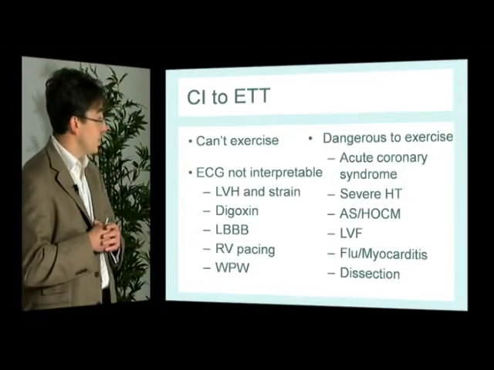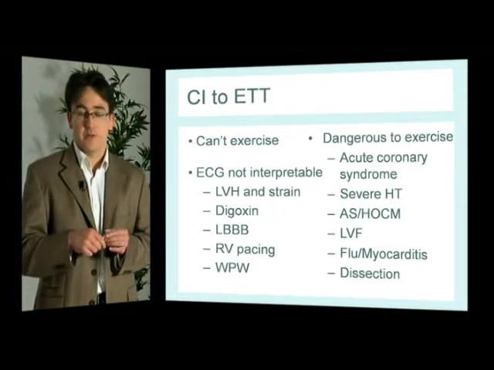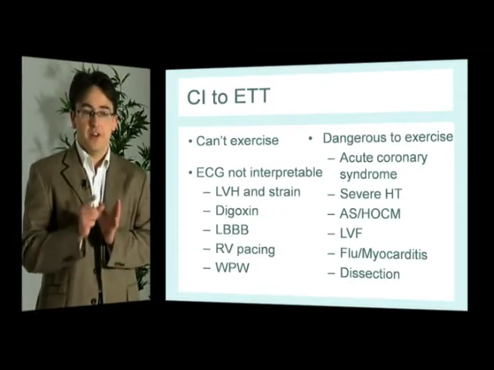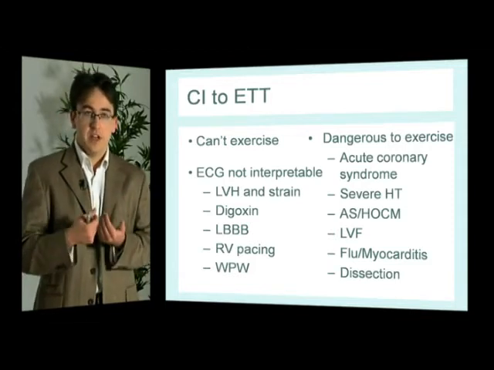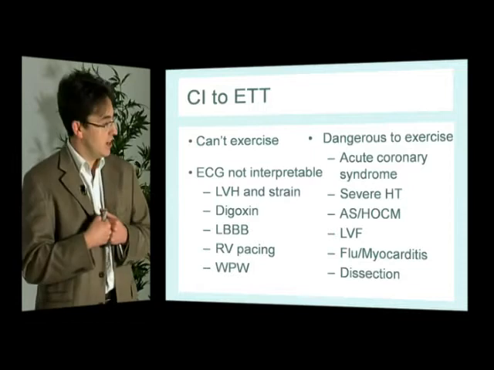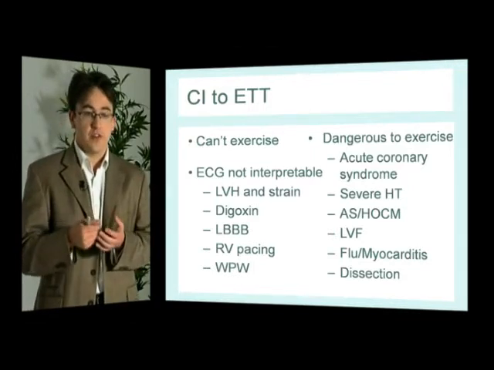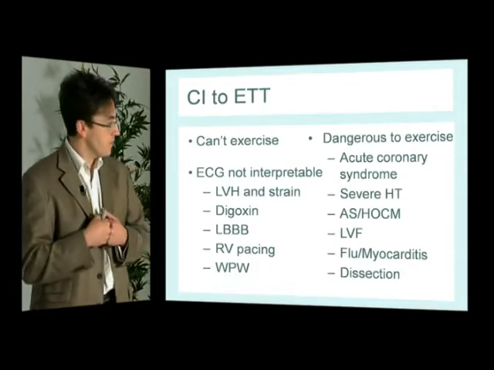The next would be those in whom the ECG is uninterpretable, and these may include subjects with left ventricular hypertrophy and a strain pattern. And just remember, the strain pattern looks like T-wave inversion on your ECG. Of course, one of the diagnostic features we look for in induced ischemia. Subjects on digoxin, where they also have U waves, which again look like an ischemic ECG.